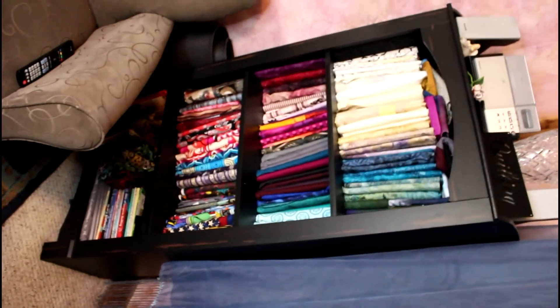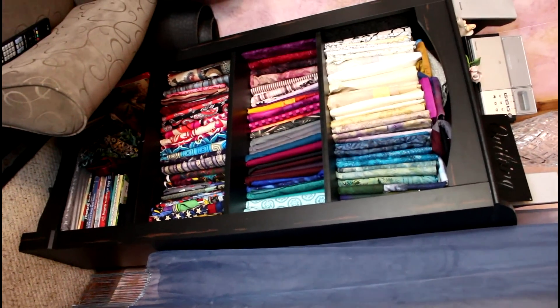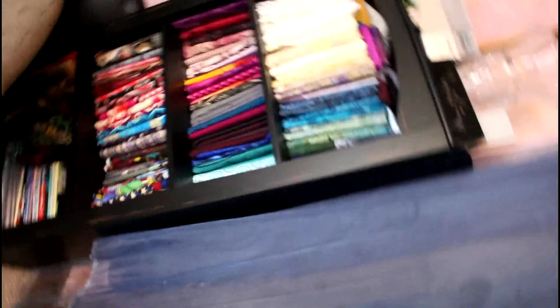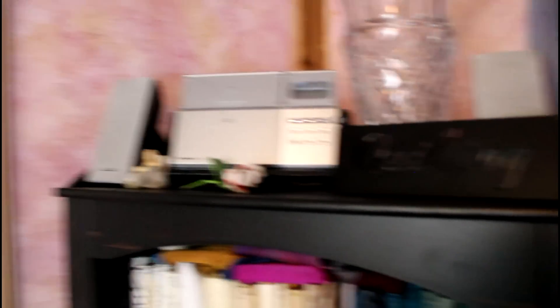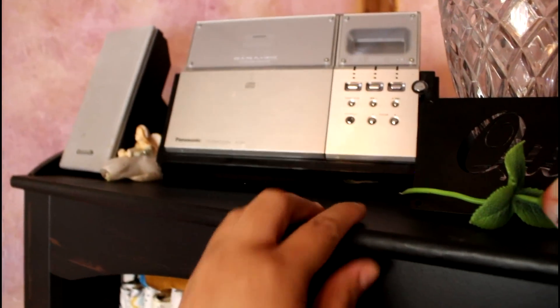This is a cabinet I bought at Office Max — it cost me a hundred dollars. I just want to show you what it looks like from top to bottom. I realized I had a lot of similar fabrics — this fabric is pretty much the same as this one, this one just has a little bit of green. I also realized I don't need a lot of beiges anymore — do you see how many beiges I have? I left the top open because I like decorating with pretty things — I got this at the Houston quilt show.